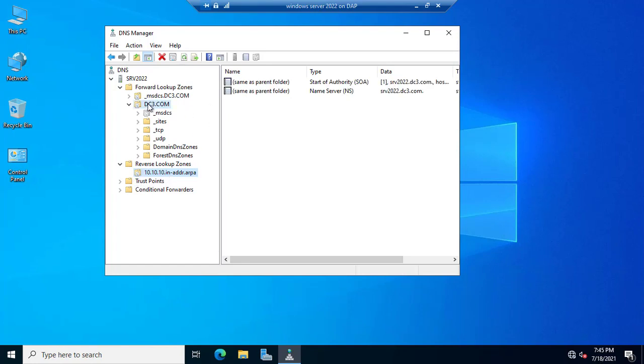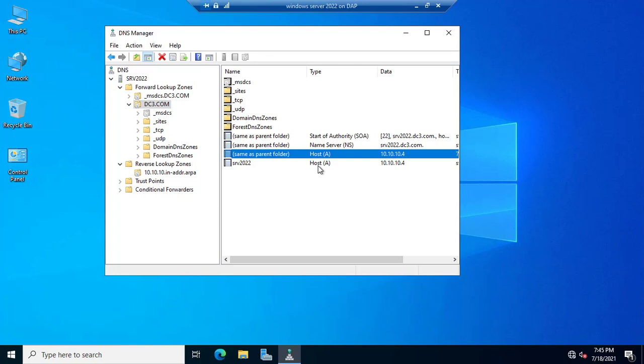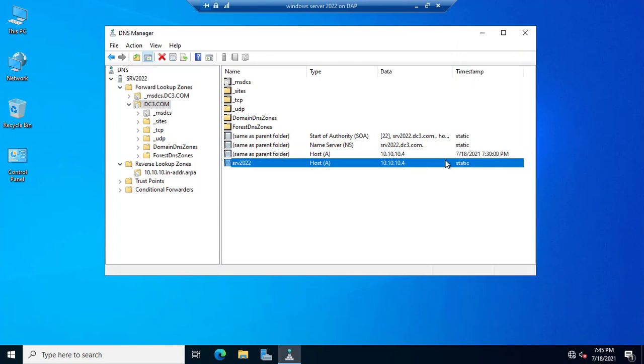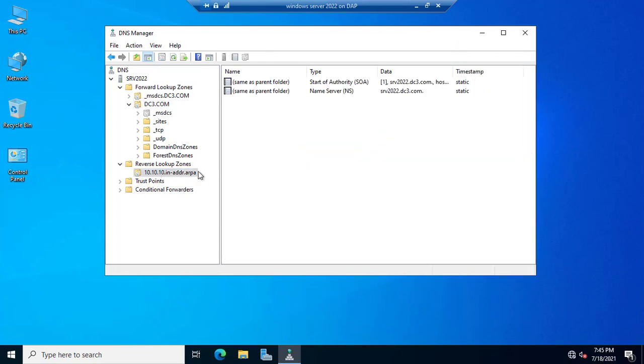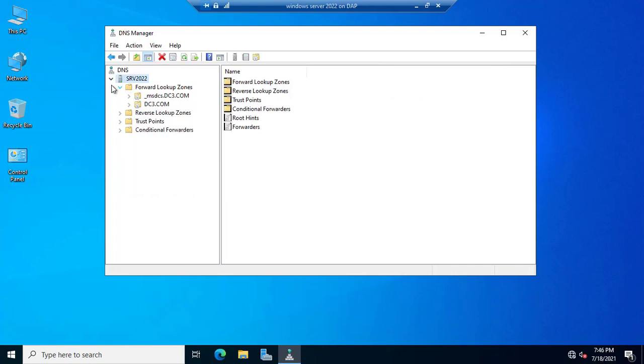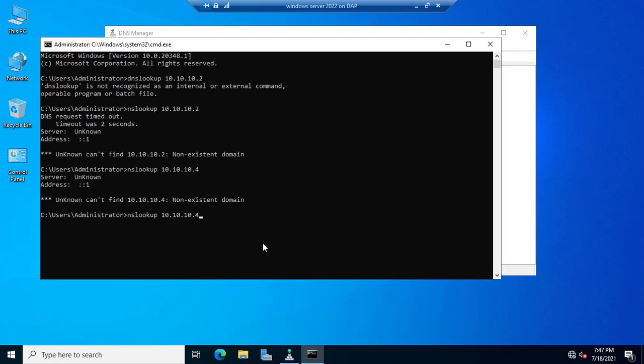Now we have a DNS here which has a domain, a host that has been created statically, and we also have a reverse lookup zone. Let's refresh that. Alright, what about our ndc3.com?